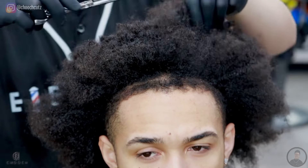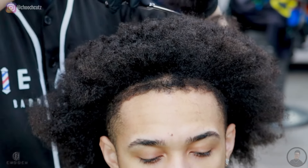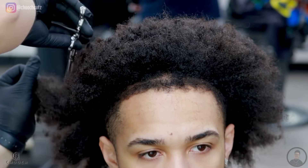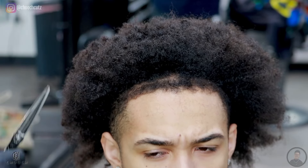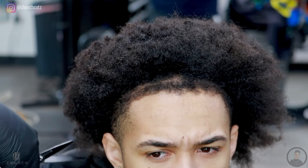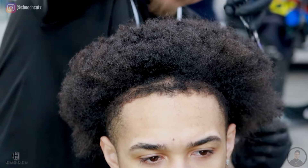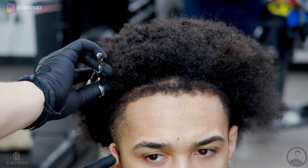I'm just going to stretch out the hair and try to follow that length evenly all the way around. You don't have to worry about being very perfect right now because we are going to pick this out later on and touch up our work. I'm really just free-handing this — no special measuring or anything. That's a skill we need to develop as a barber: to really measure everything with your eye, pure vision, especially when cutting curly textured hair. I never use the comb to stretch it out and cut it as if it was straight, because not only would we waste time, but the hair would look uneven once it's styled.